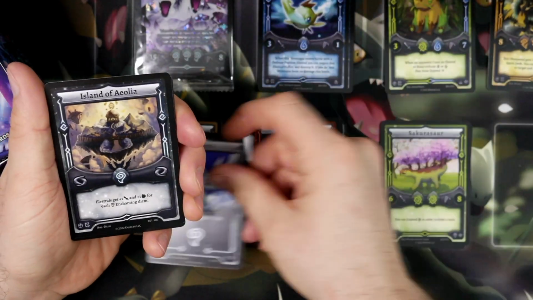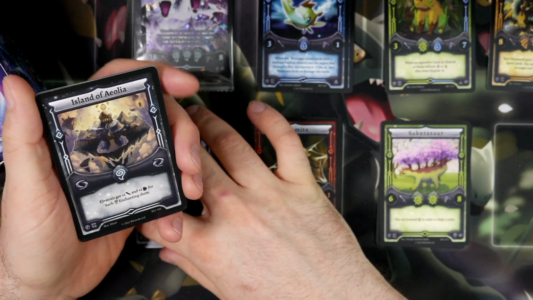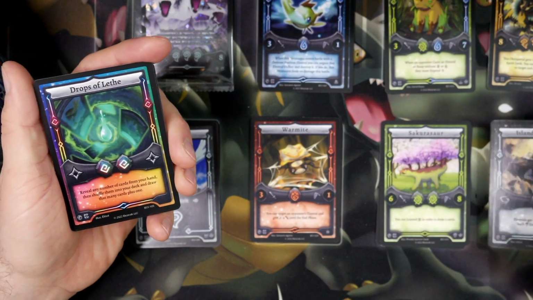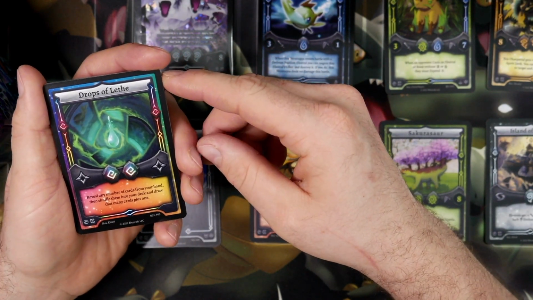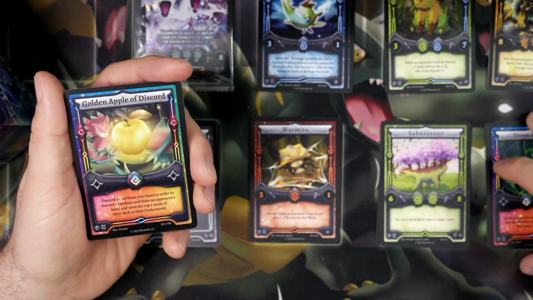Alright, Lycoris the Wind. Island of Aloia, this is going to be your Wind Stadium. For every Wind Spirit on your Elestral, they get +1 attack and defense. Drops of Lethe. This is a regular invoke rune, cost you 2. Reveal any number of cards from your hand, shuffle them into your deck, and then you're going to draw that many +1 cards.